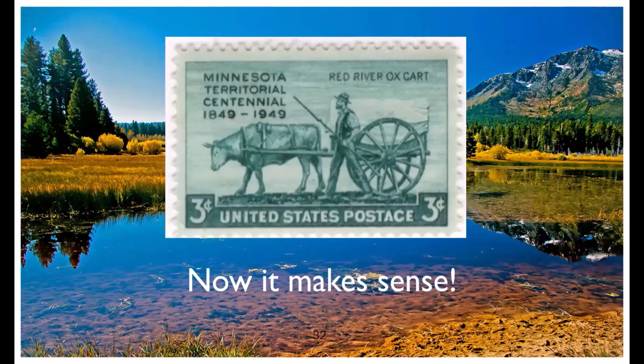Finally, about 50 years later, it all is beginning to make sense to me. This is the Red River ox cart that, in essence, opened up the trade into the middle of Canada. The trade in the middle of Canada established Manitoba as the province. The fur trade and the communication routes that were established by the Hudson's Bay Company and then by the settlers to support this network, in essence, what was the western 80% of what's now Canada, was probably the thing that actually kicked it over from just being a random colonial enterprise to turning it into a nation.